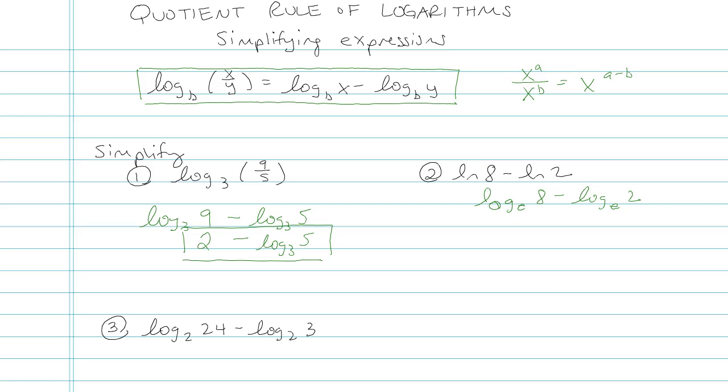e is like the number 2.7. It goes on and on and on. It's not just 2.7, but if it helps you to write things as log base e for the natural log, you sure could. So if I write it like that, I'm going to end up with log base e of the fraction 8 on top of 2, which is log base e of 4.